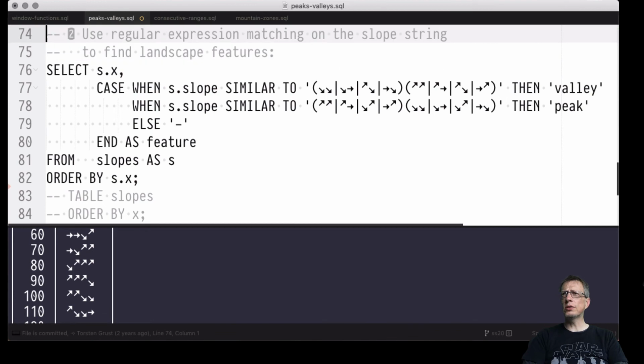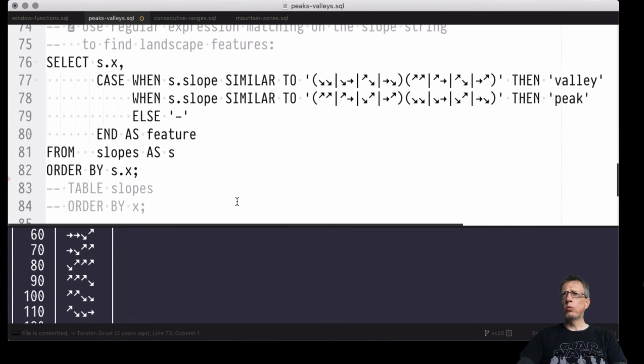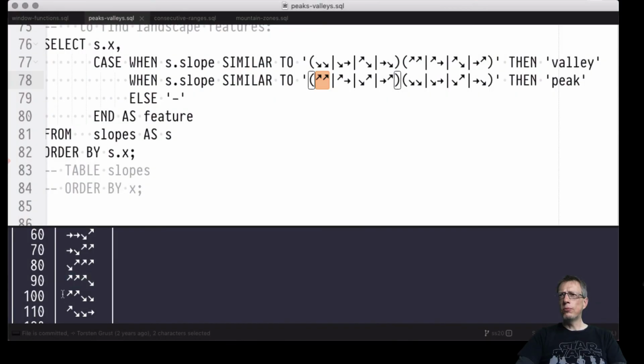Let's reactivate it. Okay, so we would just iterate over this table of slopes. So if we find a slope that looks like this, like 2 times up, 2 times down, yes, this would indeed be considered a peak according to this regular expression match.